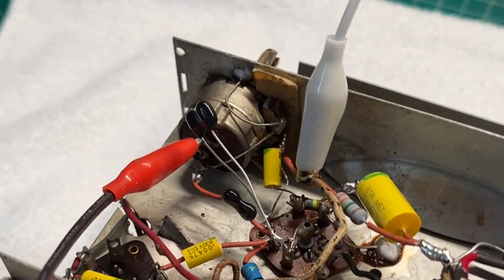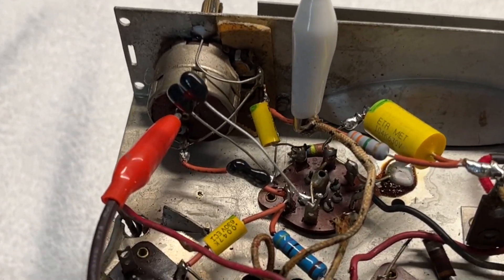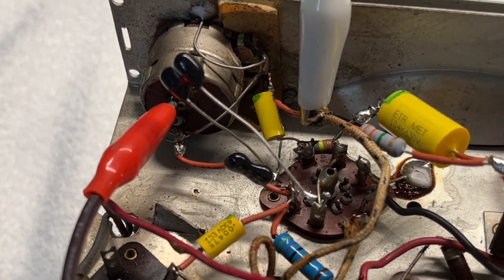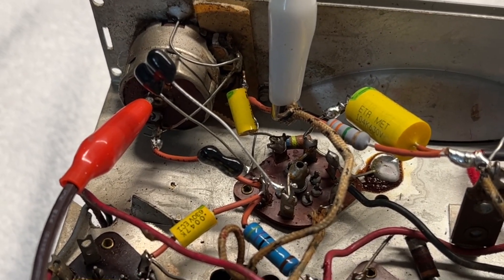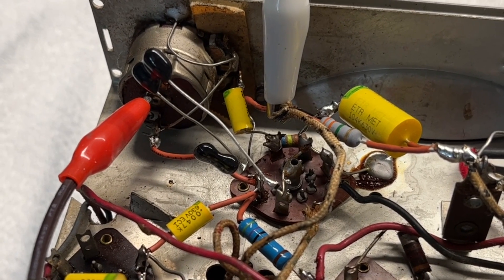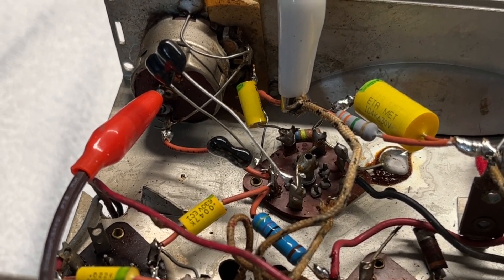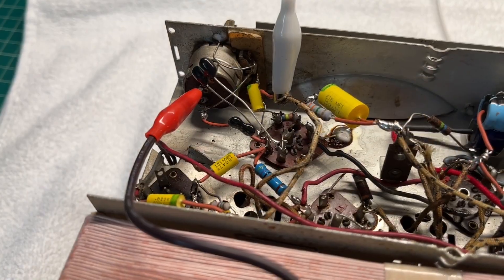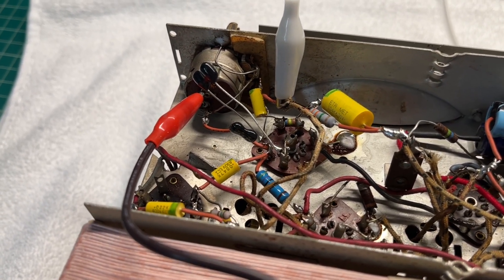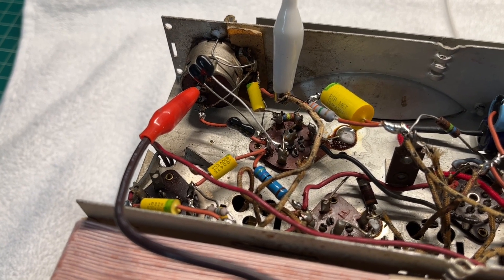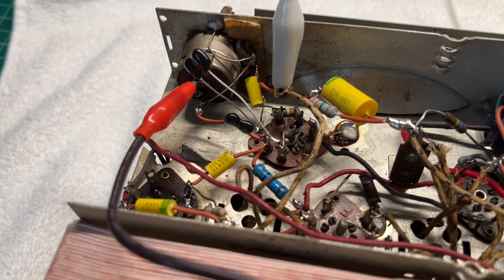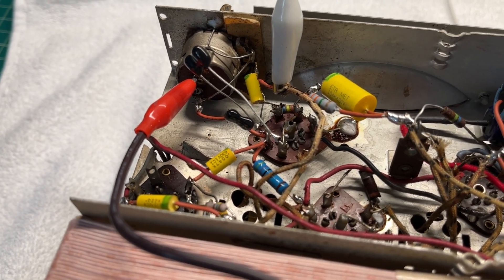You can see I've still got the tacked in capacitor, in my case 250 picofarads. The schematic that you'll see here calls out 220. It's common to find somewhere around 150 to 250 picofarads used. The purpose again for the capacitor is to mitigate or take the 455 kilohertz IF frequency in this particular receiver to ground.